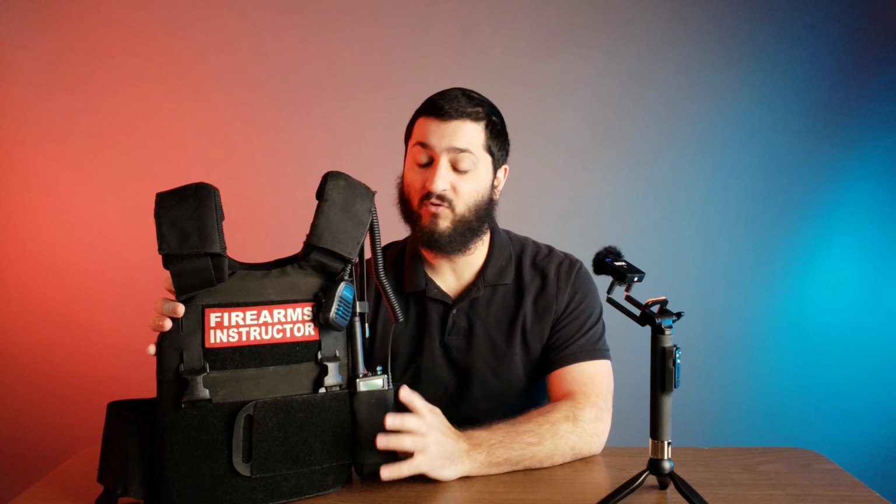I've done a lot of research when it came to body armor, and originally I had plate sets from AR500. The reason why I went away from that was for a few reasons. First of all, they were a bit pricey. Secondly, the weight and the density of it being just a steel plate was very heavy and very uncomfortable. So my previous setup weighed around 16 pounds just for the plates itself.